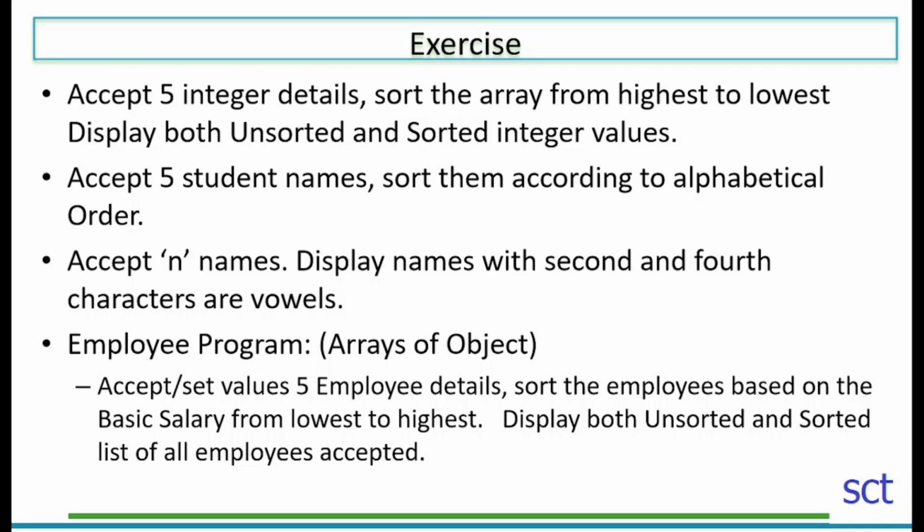Okay, employee program, array of objects: set or accept the 5 employee details and sort them based on the basic salary. This will be one of the very important programs, and it will be more useful to you. You try this program, and in case you want me to solve it, you can write in the comment section. I will do that.